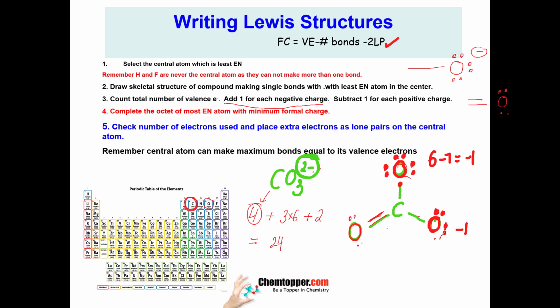Same here. 6 here and 1 here. So 6 minus 1. So this is also -1. Here it's using exactly 6. 6 minus 6. What's the formal charge on carbon? Carbon is 0. It has given 4 electrons and it's using 4. 1, 2. For a double bond, they will use 2 electrons like this. So we are understanding this story of the Lewis-Dot structures. Ready for another example?